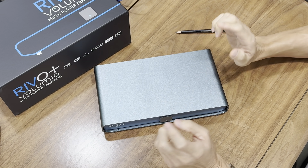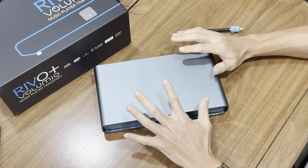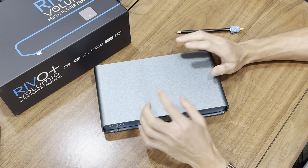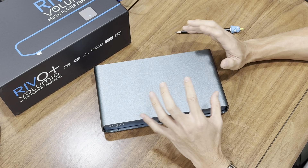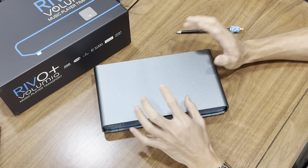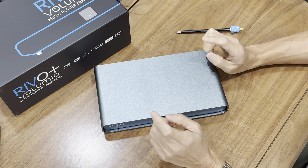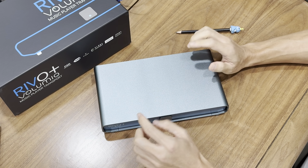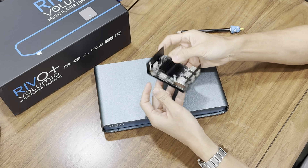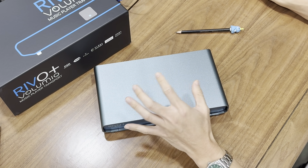Before we get into the details of the Revo Plus, let's take a moment to talk about Volumio's journey from a pure software solution company to crafting high-end hardware. Volumio was founded sometime in 2012 to 2013 with a vision to change the way audiophiles listen to music. Starting with an open-source music player — the Volumio operating system — that quickly became the favorite among computer audiophiles. That platform enabled high-res streaming and music management with ease. You may have experienced the Volumio OS if you've been in the hobby for a long time, like me — I used it on a Raspberry Pi, on an old computer, way before streamers became popular like today.